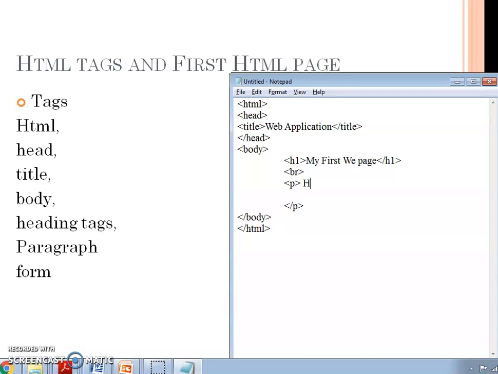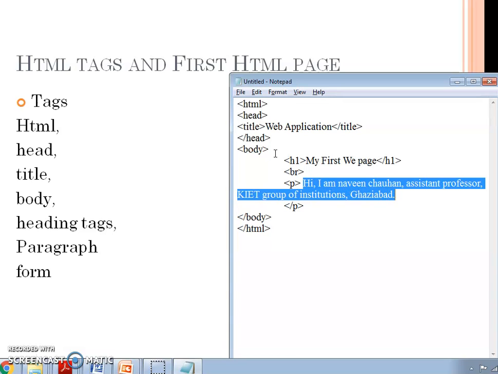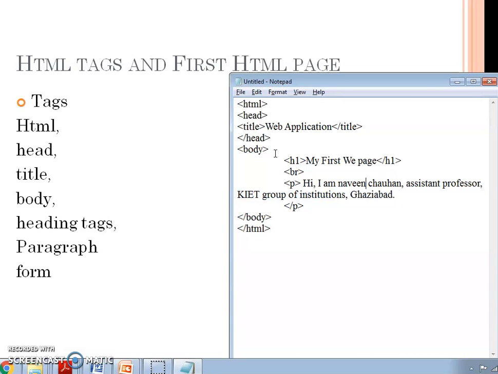Let's suppose I am Naveen Chauhan, assistant professor, KIET Group of Institutions, Ghaziabad. So let's suppose this is one paragraph, and this paragraph must be enclosed between the opening P tag and the closing P tag. Right. So let's save this one.